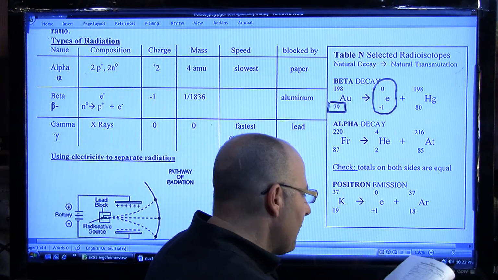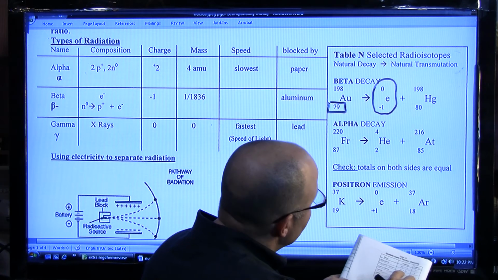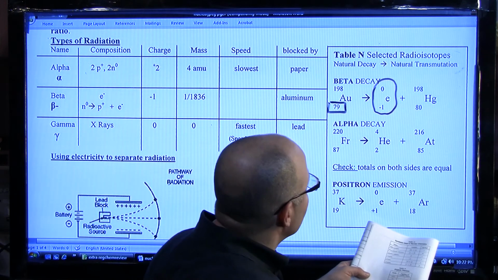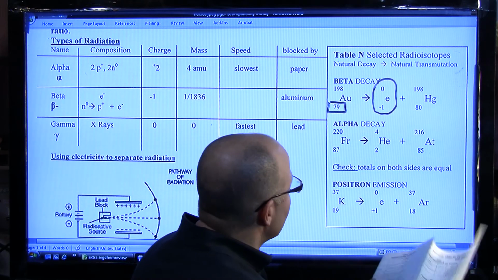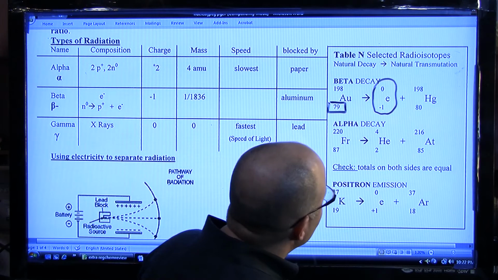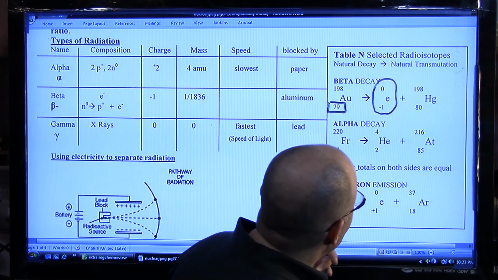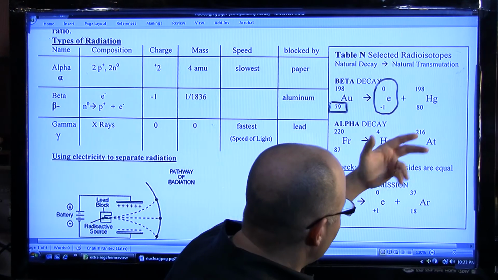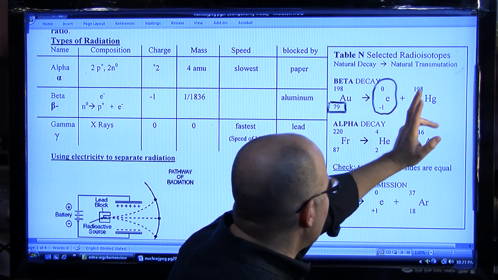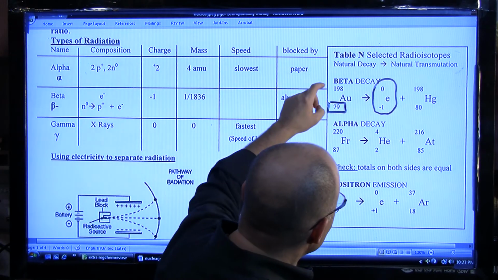If you look up a beta particle under its notation, you can either use e 0 -1 or beta 0 -1. I've chosen to use the e here because it reminds me that a beta particle is an electron, but either one will do. And so now to do the math here, in most examples, what you'll be doing is either figuring out what it decays to or what it's coming from. Let me just show you how to get that.